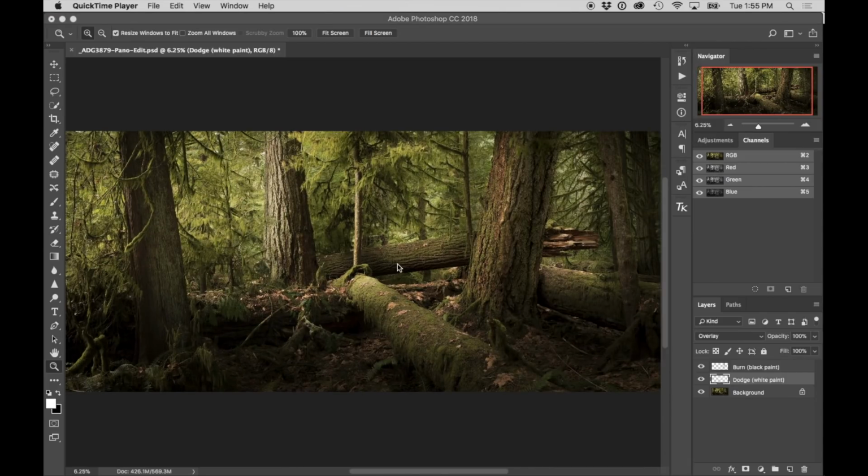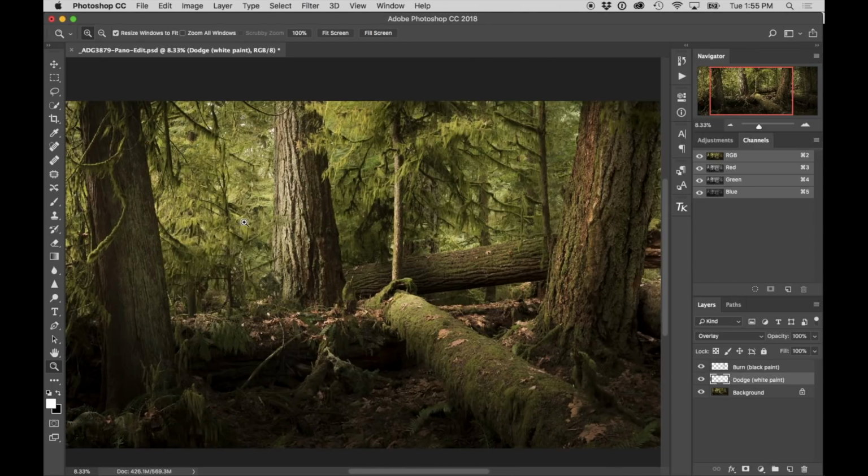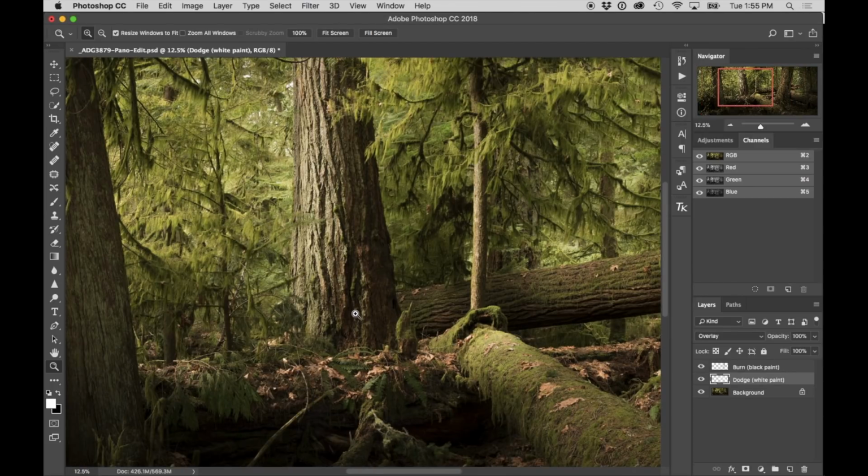Okay, now generally speaking, I very rarely touch the saturation slider or adjust saturation in my images. The way I usually add saturation is just by adding contrast. And I think with this image, I do want to add quite a bit of contrast, especially to the shadows and the highlights to give it that illusion of depth again.